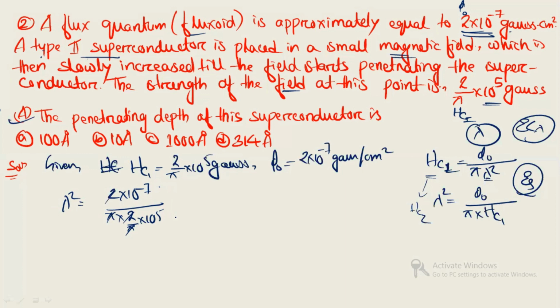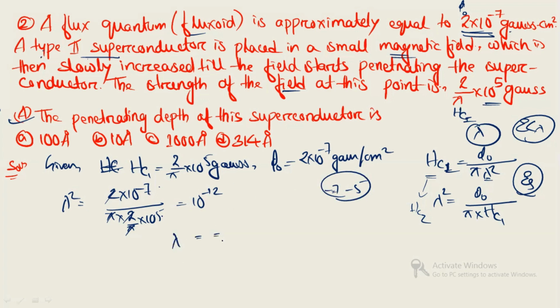Okay, I think that this unit part is very clear. You don't have to think so much about the unit part. So directly when you do this, you will get 10 to the power minus 12, right? 7 plus 5 minus 7 minus 5. So add 7 plus 5, it is 12. Negative sign will be there. So this will give you what?